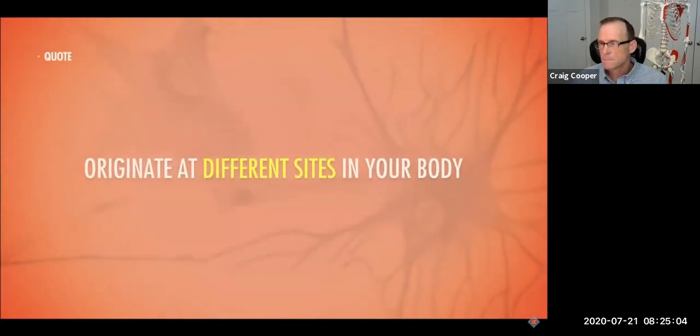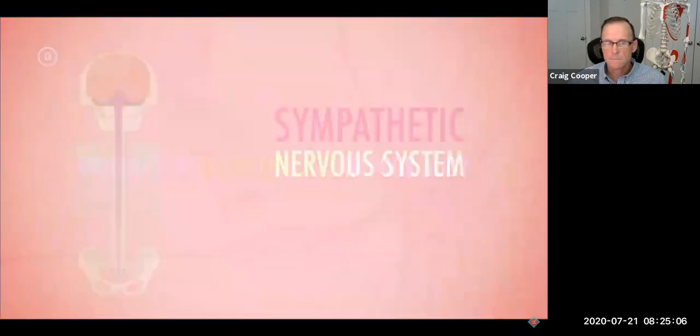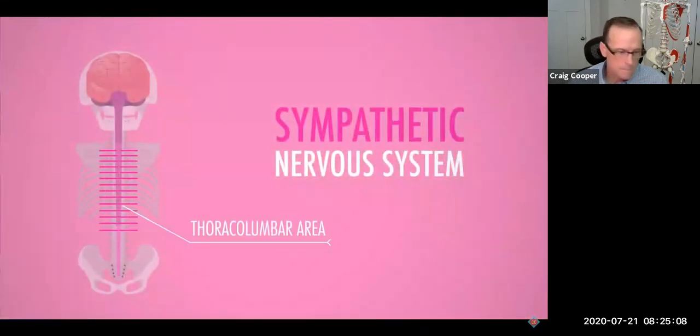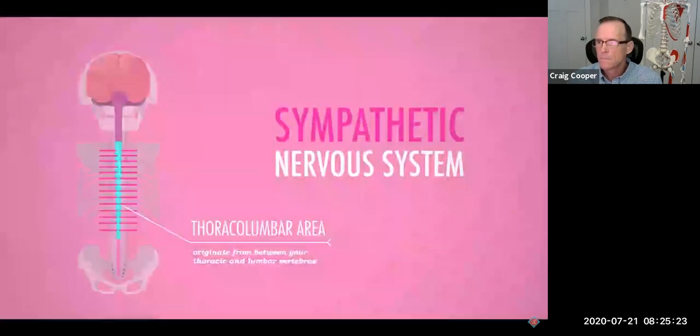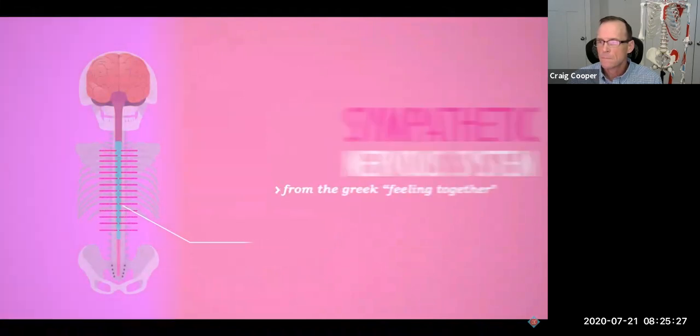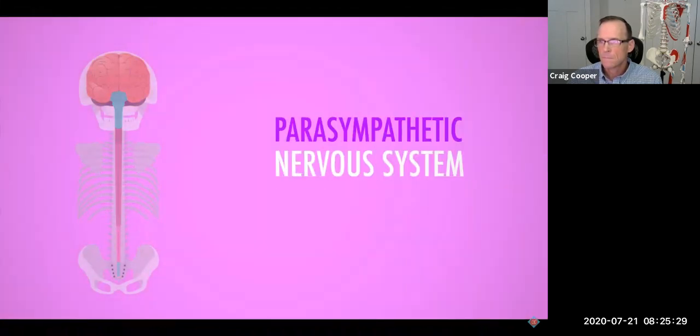First big difference, the nerves of these two divisions originate at different sites in your body. Your sympathetic fibers are thoracolumbar, meaning that they originate from between your thoracic vertebra, where your ribs attach, and the lumbar vertebra just inferior to your ribs. Early anatomists saw how a network of nerves radiating from the middle of the spine like this could quickly coordinate the functions of many major organs at once, so it was called the sympathetic system, from the Greek words for feeling together. But the nerve fibers of your parasympathetic system begin both above and below where the sympathetic ones do.